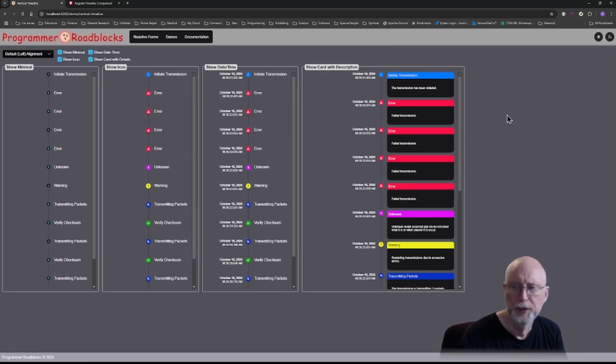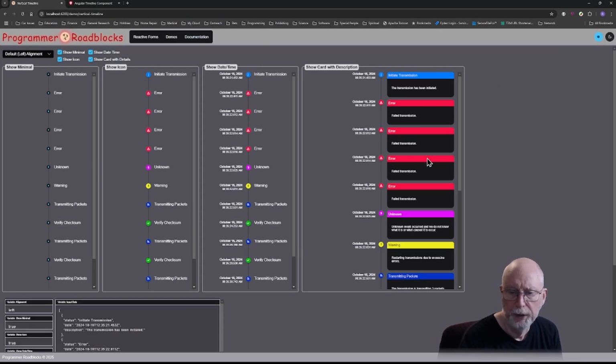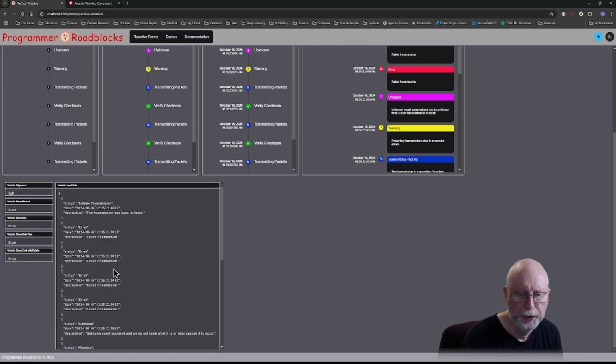Okay, now we will discuss the data that's coming in. Let me show you the data that I'm using for the demo here. So this is my data, and it's coming in initiate, transmission, error. So what I'm doing is I'm emulating a transmission either over the air or however you want to do it.